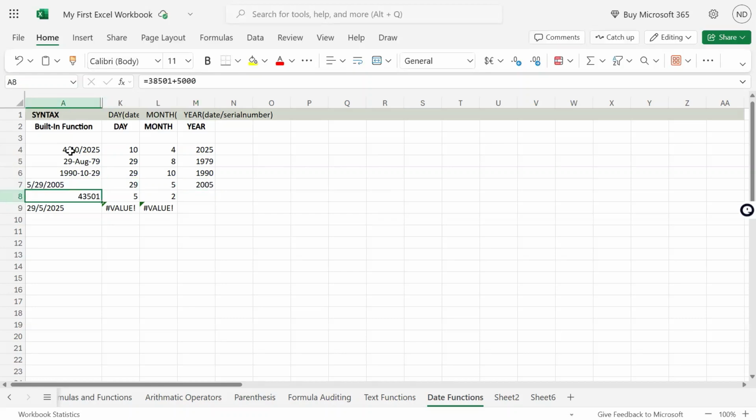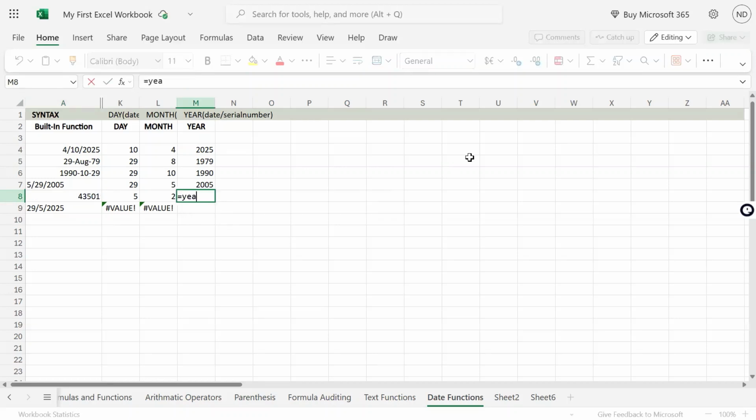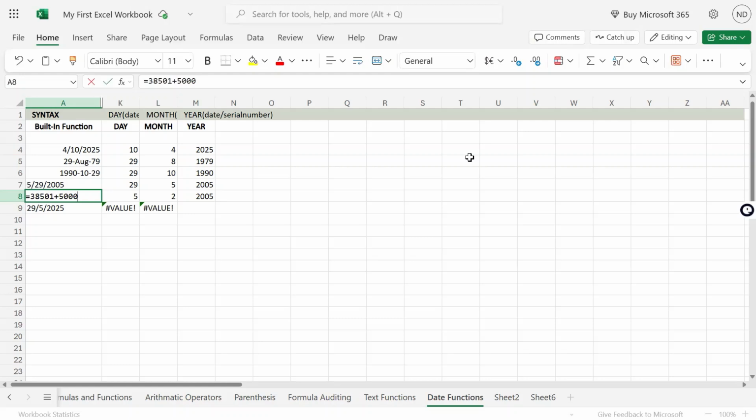Let's try this for the serial number, which is 2019. Let's remember that. So equal to YEAR. What is the year of the serial number, which is supposed to be 2019, as we saw when we changed the formatting? It is giving me 2005.